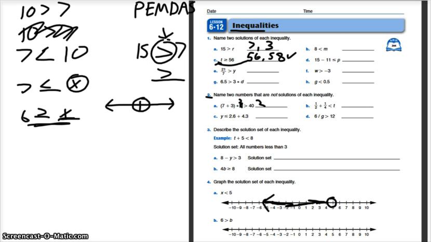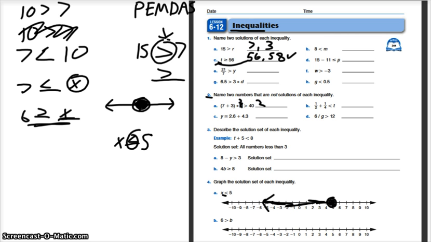Now here's a situation. Let's say we were doing x is less than or equal to 5. In this situation, I would need to color in my mark. So for example, if I was doing that problem, X is less than or equal to 5. I would need to color in the dot. So when we're dealing with an inequality that has the equal to, we need to fill in our circle. If there is no equal to, do not fill in the circle.